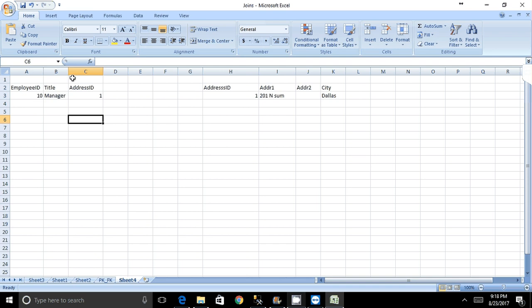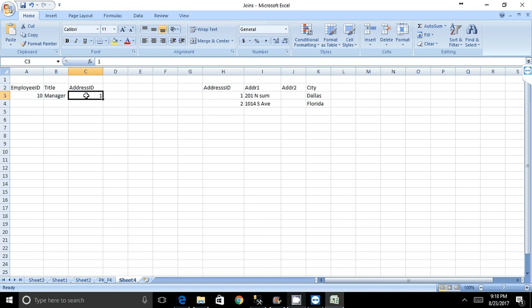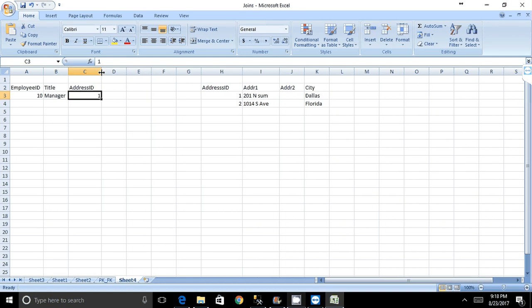So now what do you need to do if this employee ID has 2 different addresses? Let's say this employee ID has another address called 2, and he has another home in Florida or somewhere. What do you do now? How do you say this guy has 2 addresses in this table? Anyone? So how do you show that? You don't need to give the exact solution, just tell me what you can do.